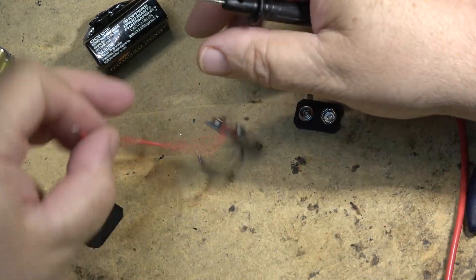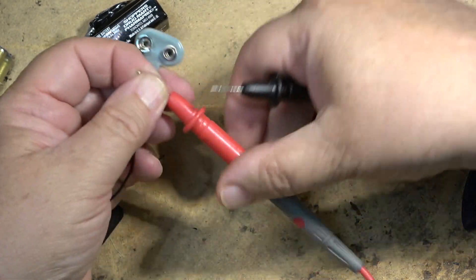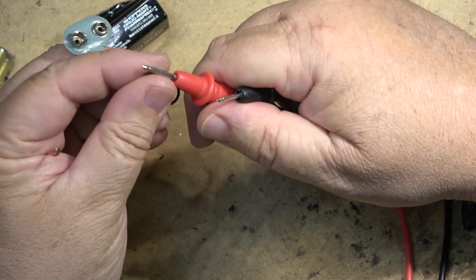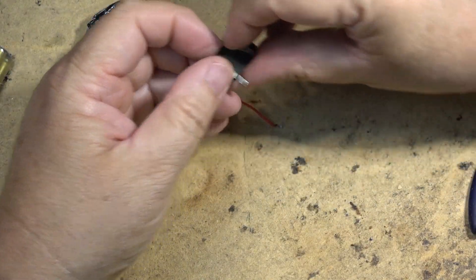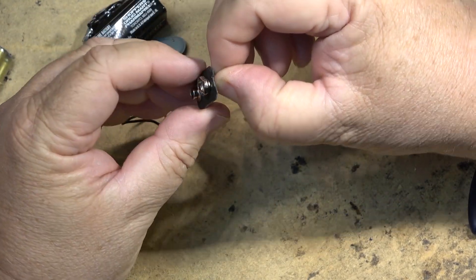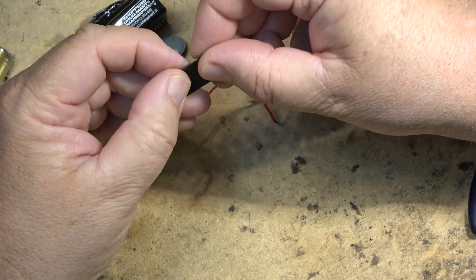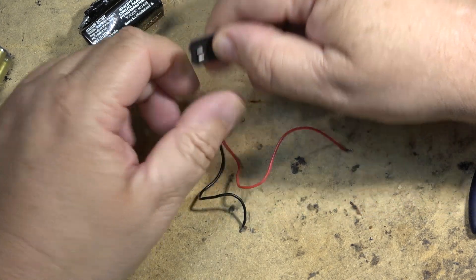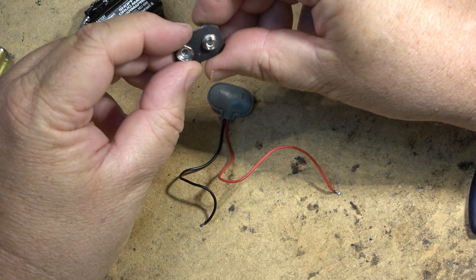We can verify that by just using the meter — positive terminal to positive, negative terminal to negative. So all you need to do is attach your wires. Your existing wires will be fine that are broken off on the device; attach the red wire to the positive terminal and the black wire to the negative terminal. And that's it — now you have a new clip. You don't have to hunt for one. Throw a bit of black tape on the back of it and you are good to go. You've now got a new clip that'll last until it breaks again.